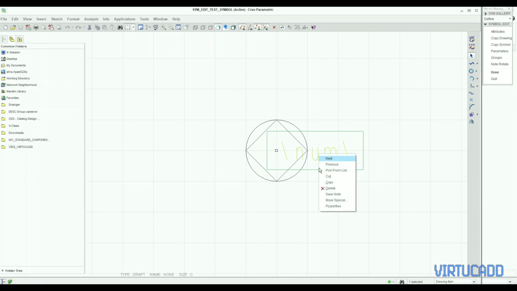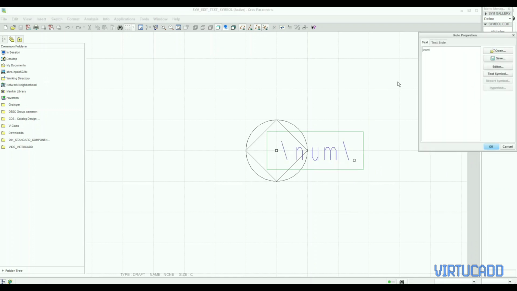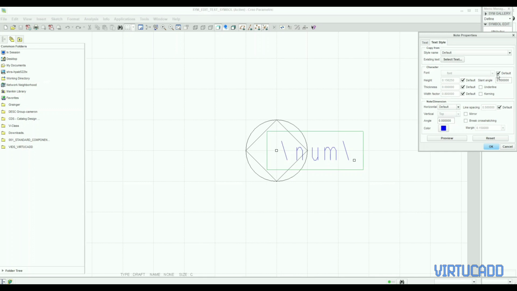We will right click this text, Properties, and from here we can change its font and other things. We can change the font as we like, make it default or center, and we can adjust the height also.